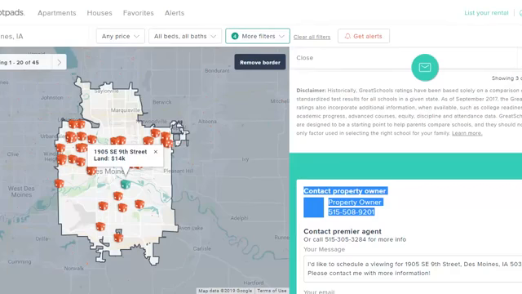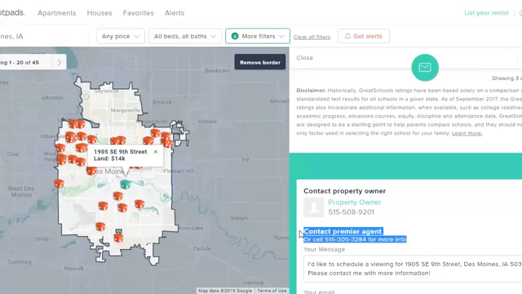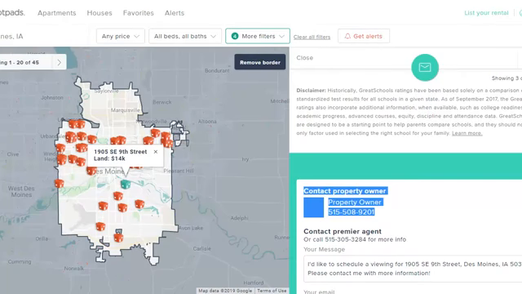Because with Hotpads, everything will say contact listing agent or contact property owner. Yes, Tia, you see that? You got that number? It's the actual property owner, but you still have to do your due diligence. You will take that address and go to the property appraiser's website and put that address in to see whose name is on the titles, the deeds of the house. And again, ladies, this contact premier agent is just someone that paid to be there. It has nothing to do with this listing. This is by property owner, so they're not being represented by a realtor.